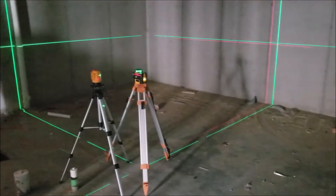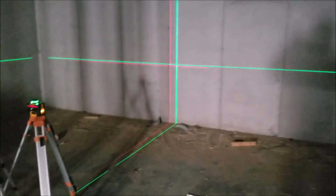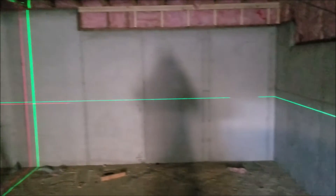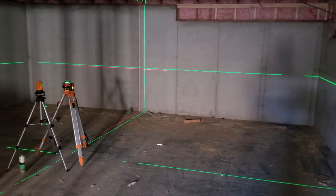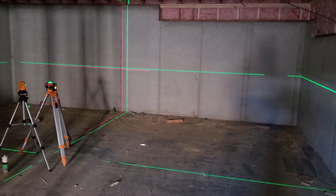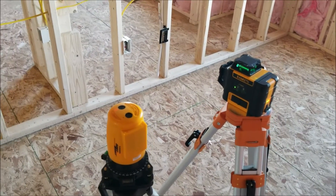Both red and green are visible, but the green laser projects in a full 360-degree pattern going all the way around the room. This could be very handy if you're building a wall — you can center it on the floor and ceiling at the same time. The 360-degree projection goes all the way around with nice, visible vertical and horizontal laser lines.